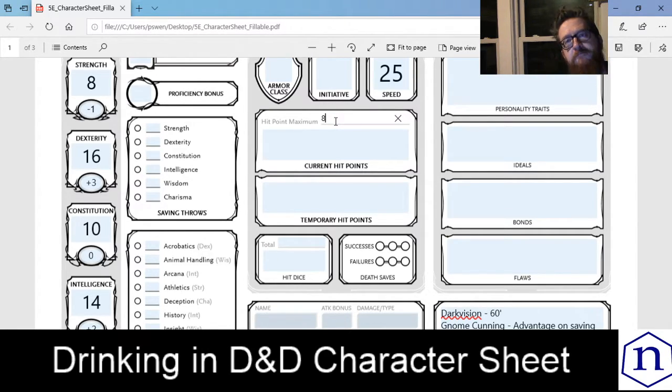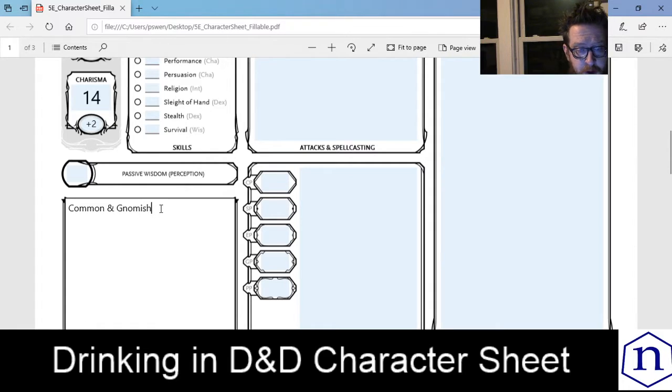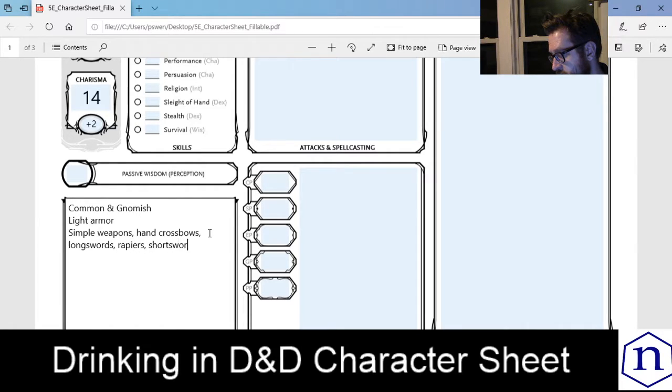Our hit points are 1d8. We don't get any addition from our plus 0 on con, so we're just at 8. And we'll do d8 there. We do get some weapon and armor proficiencies: light armor, simple weapons, hand crossbows. See what else. Long swords, rapiers, and short swords.